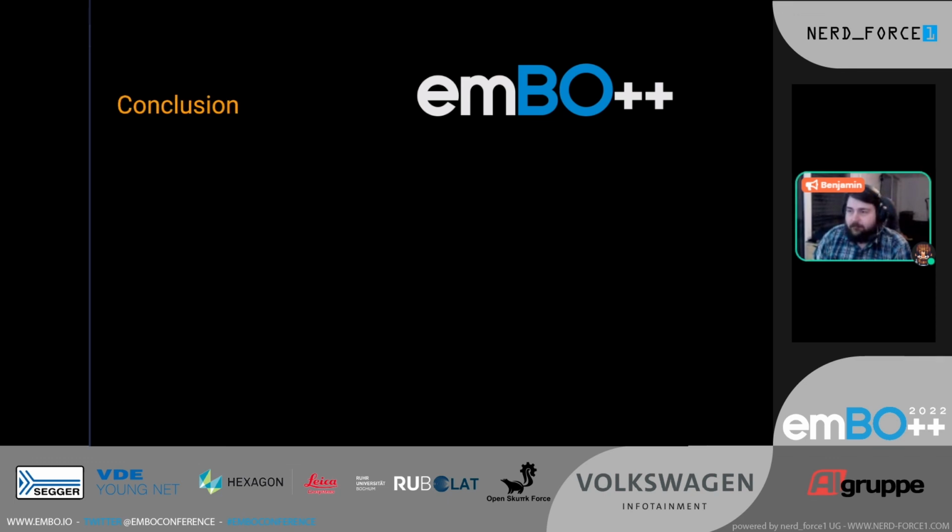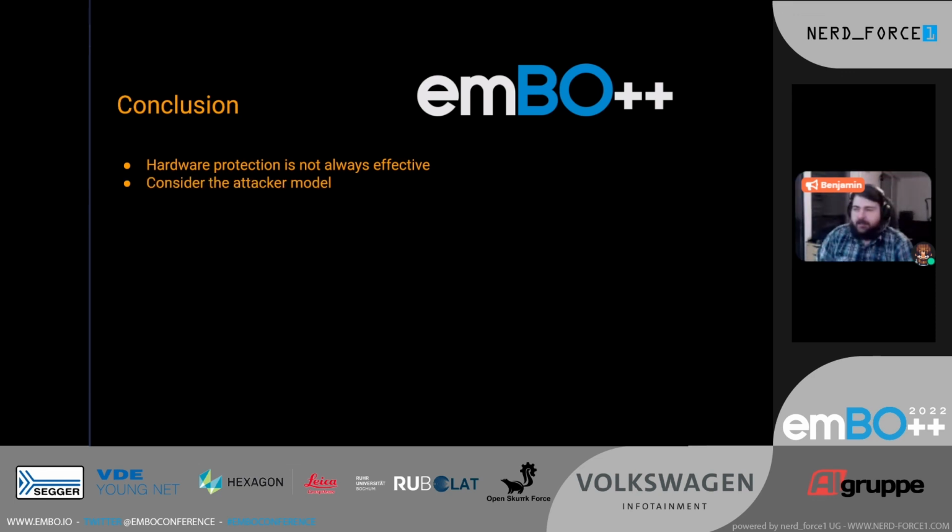So what do I want you to take home from this talk? Well, one thing I already talked about last year, hardware protection is not always effective. There are ways around it, but it gets continuously harder the stronger you make your hardware protection. And you also really need to consider your attacker model.